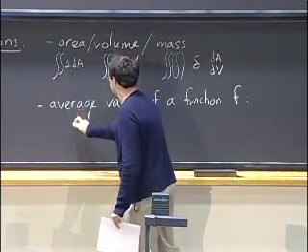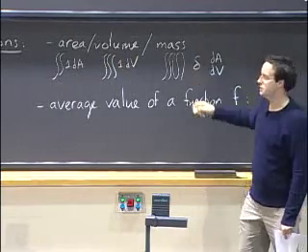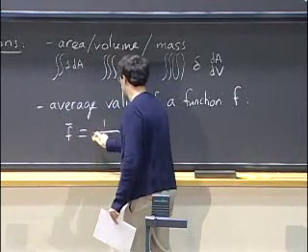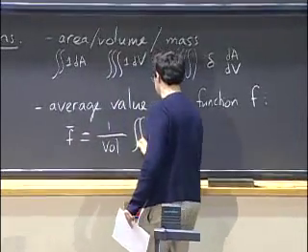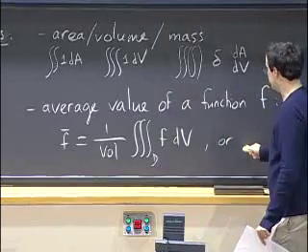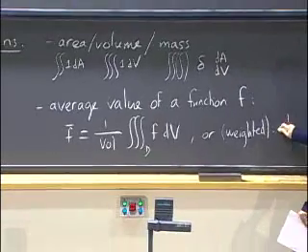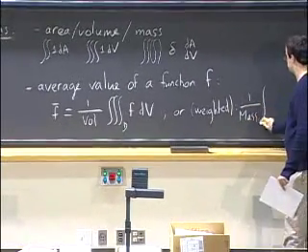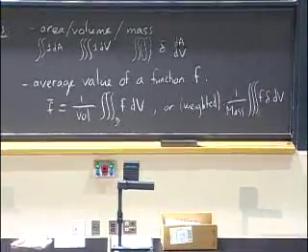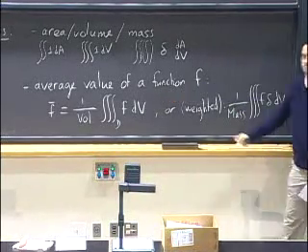And so the unweighted average, well, let me do the 3-dimensional case. You'll just replace volume by area and dV by dA and so on, if need be. So that would be 1 over volume of a solid times the triple integral of f dV, or if it's a weighted average, 1 over mass times the triple integral of a function times density times dV. Okay, so if you don't have a density, or if the density is constant, then that reduces to that one.